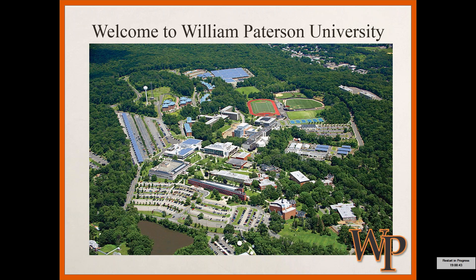Here you have an aerial view of our campus. Keep in mind that sometimes some of our students are coming from out of state, from further down in the state, or from another country entirely, and may not have had the opportunity yet to visit our campus. You've got the pond towards the front of campus, our Pompton Road entrance, and you'll see a number of large parking lots right here where our students can park.